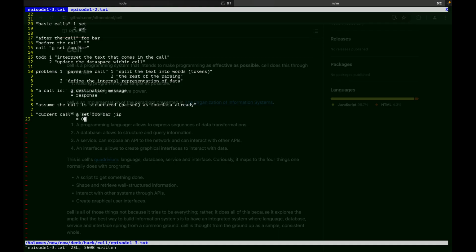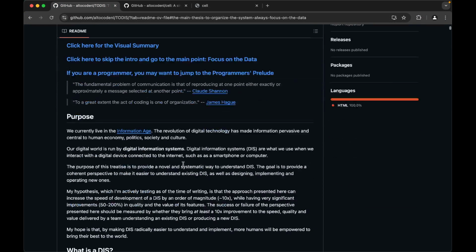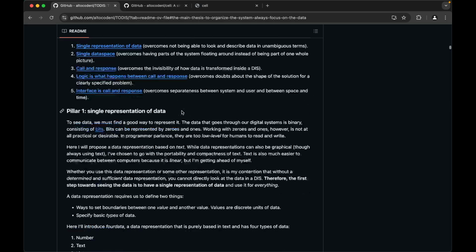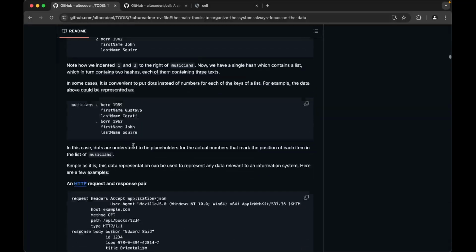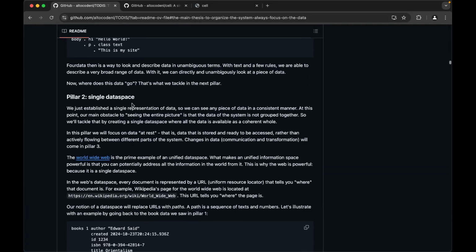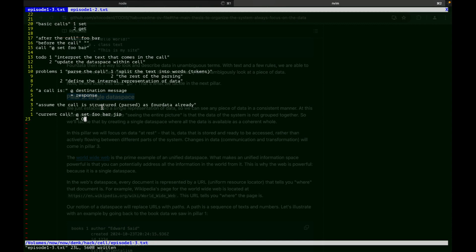So we can actually think, and I like the way this is going, you could think of a current call as something that is completely represented in the data space. We're going to override it, right? If you make another call, then this is going to be overwritten. But for now, current call is one place in the data space. So if we go to our little holy book here, where am I? Yes, pillar 2, everything's data. That already I think is established. It's starting to feel even natural to me, even when I'm writing notes. Single data space basically means all the data is in the data space. So the call that you're processing, even when you're processing it, has to be somewhere.